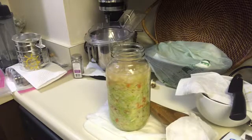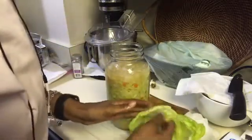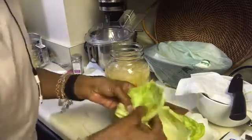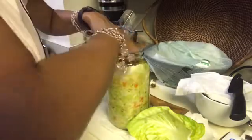You all don't need to see me rinse cabbage leaves. You know what that looks like, right? If you've ever rinsed off lettuce, same deal. And I know I said lettuce earlier, and I meant to say cabbage. All right, so I'm just shaking the excess water off of these cabbage leaves. Now, I have 3 cabbage leaves in my hand. I'm going to take these cabbage leaves and just bend them over, like that. And I'm going to set them inside of this jar, on top of that floating cabbage, just like so.